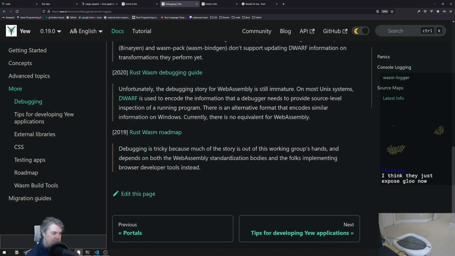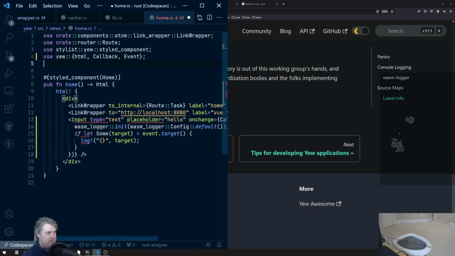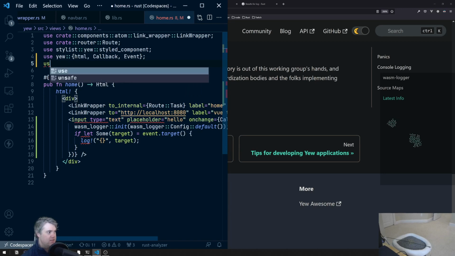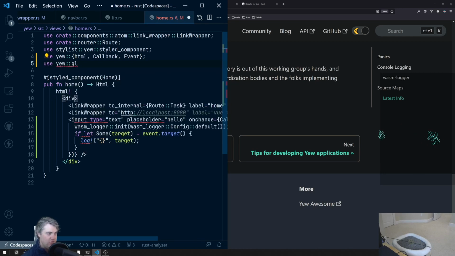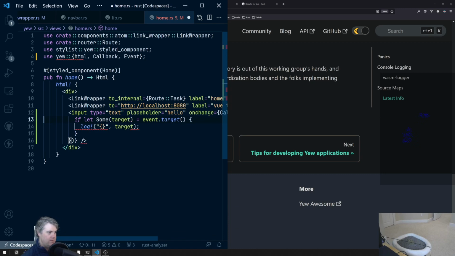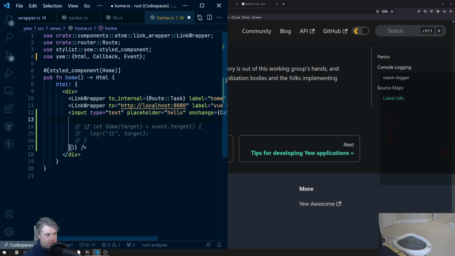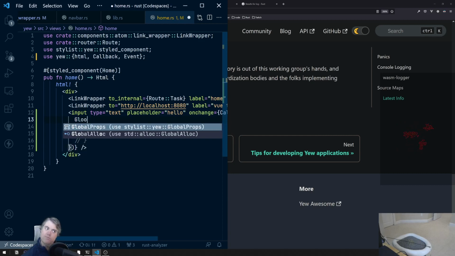Yeah, I probably need to get glue out. So something like, okay, use Yew glue. Huh, I can't.